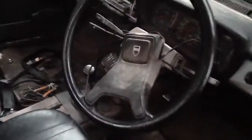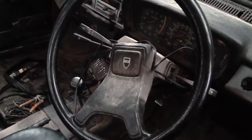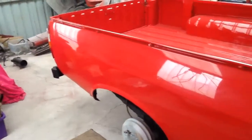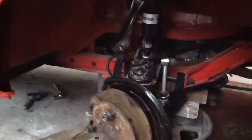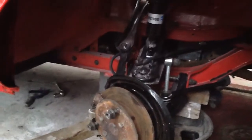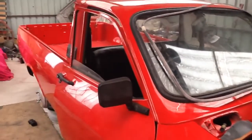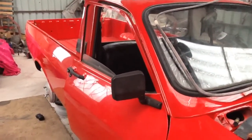And as I said about the ignition, we need to hunt down the light and try and get it sorted out, but all in all we're fairly happy with the progress. New bottom ball joints, new top ball joints, all new rubber bushings, new anti-roll bar bushings. So there you go. All the best, bye bye.